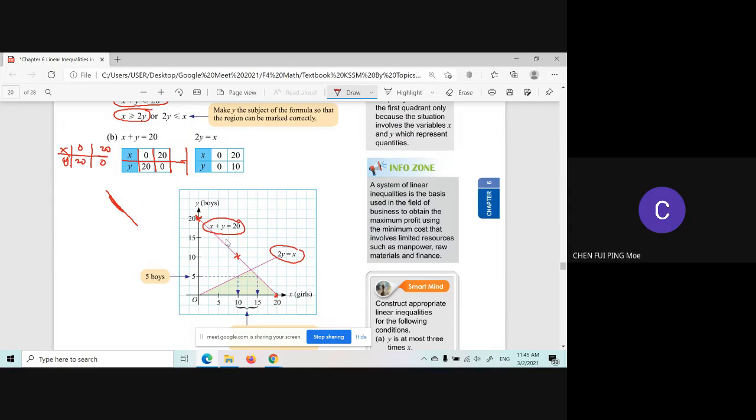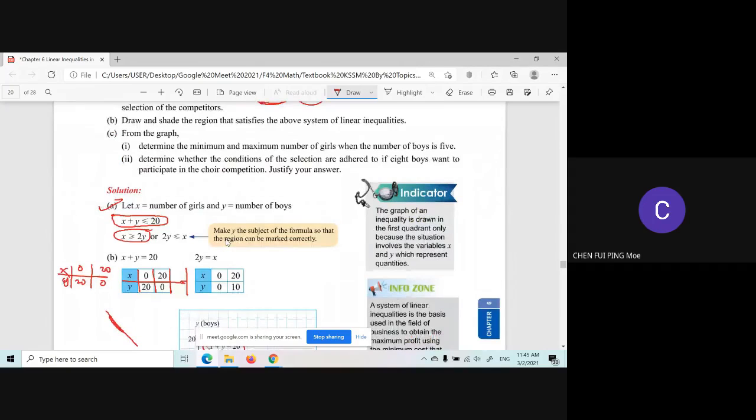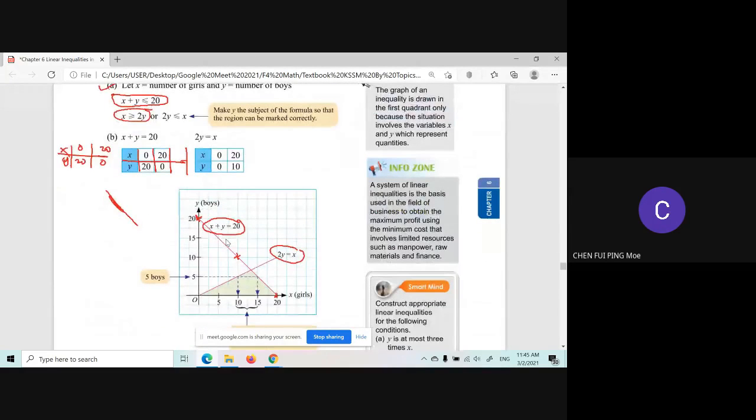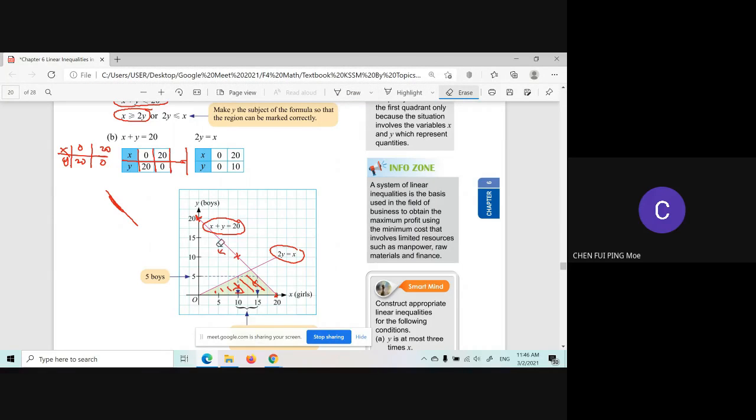So next step, you have already drawn the straight lines, so now you need to shade the region. For the first straight line, positive y, less than, so tap below. And then for this one, positive y, less than, also tap below. And then just now, don't forget x and y must be positive. So this is the shaded region. The arrows that you draw, you need to erase after you draw. And then continue.